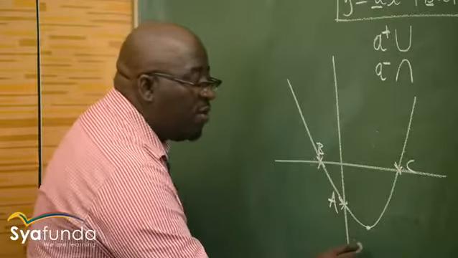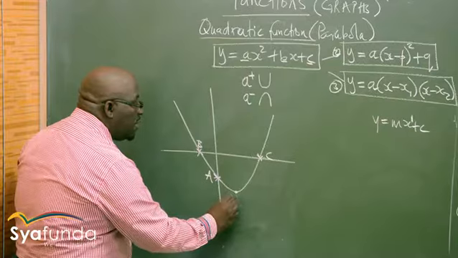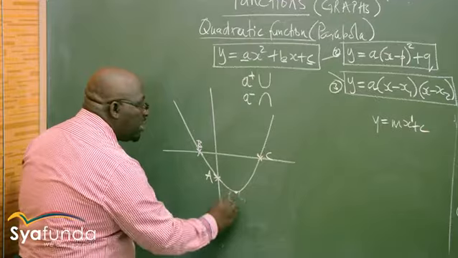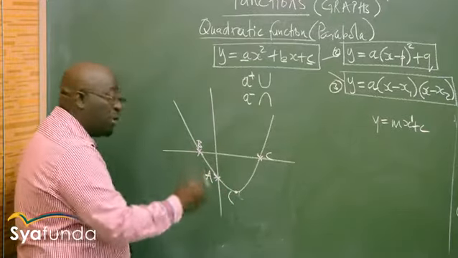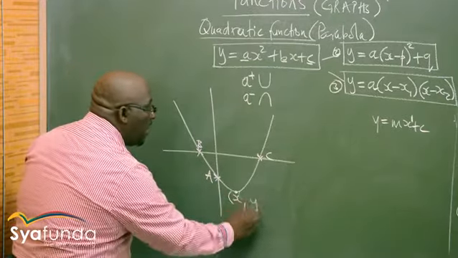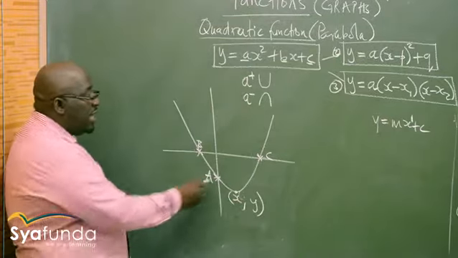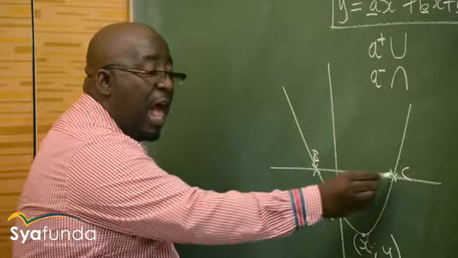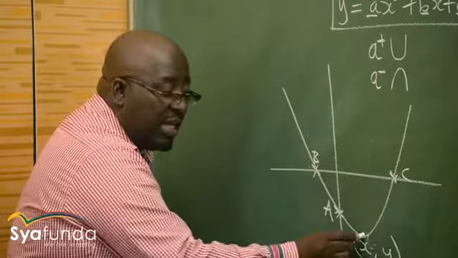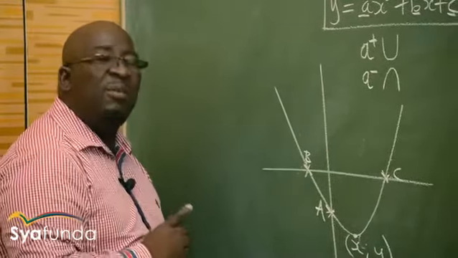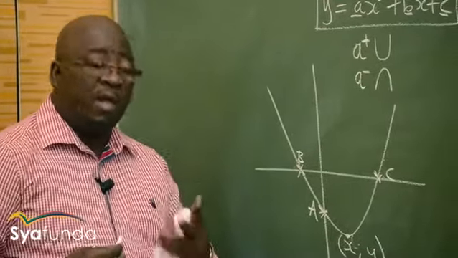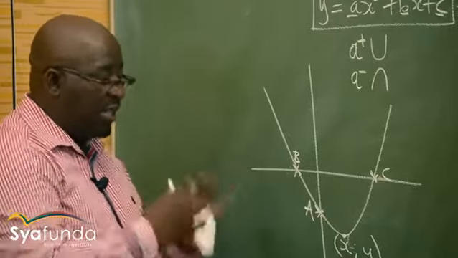Number 3, we're looking for this point called the turning point. The turning point is made up of two points. The graph turns there, the turning point. It is made up of x and y. Right, stay in there. The y-intercept, we say in there. The x-intercepts, we say in there, and the turning point. Our turning point is made up of two points, x and y. It is one coordinate.